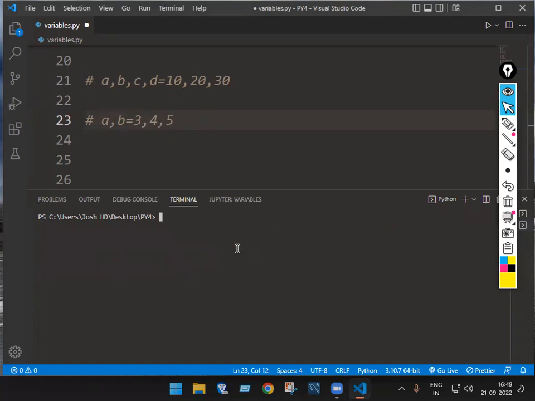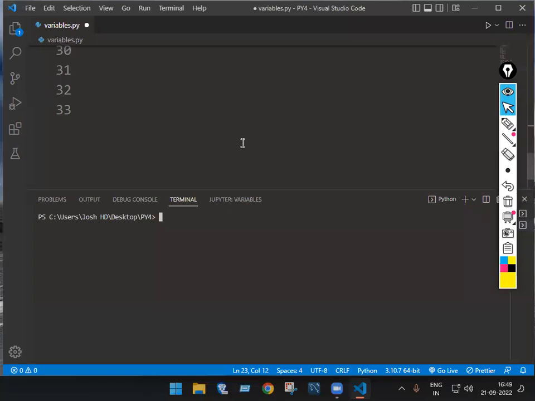Okay, so now tell me what the errors are, please, once fast. Suppose I have 4 variables and I have an extra value. What is the output? Listen carefully. Forget this and that. I have 4 variables and 5 values. What is the output? ValueError. In ValueError, again what? Too many values to unpack.